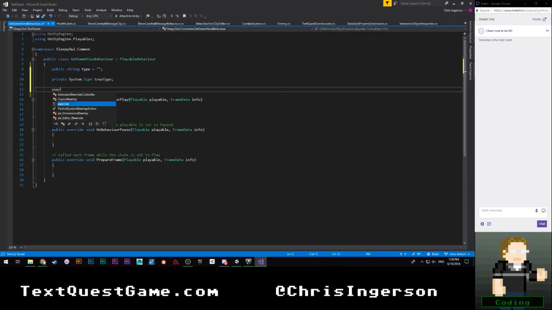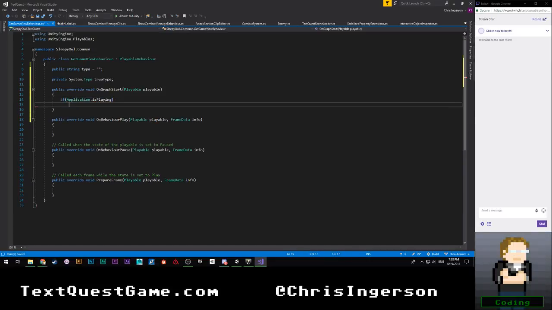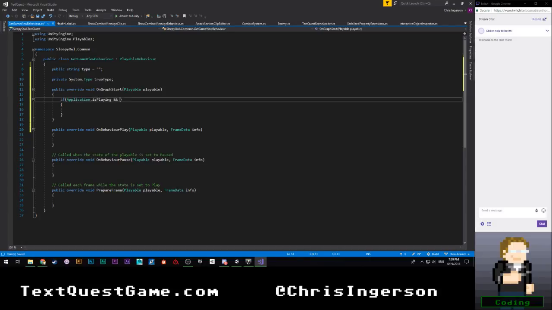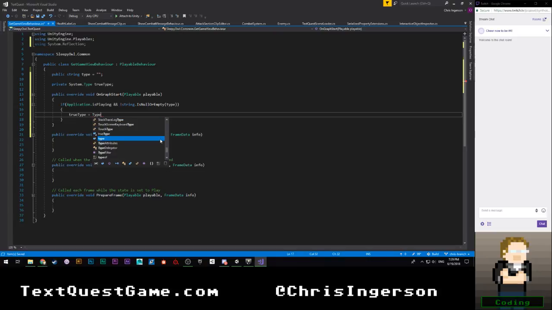And I actually do want to say override OnGraphStart. And for that, we're going to say if Application.isPlaying and not string.IsNullOrEmpty(type), we're going to say trueType is equal to, and for that we're going to need to say using System.Reflection. Actually, is it Reflection that I need for this, or InteropServices? It might be Runtime. Is equal to System.Type. I think it's like GetType. Yeah, there it is. This is going to be interesting.